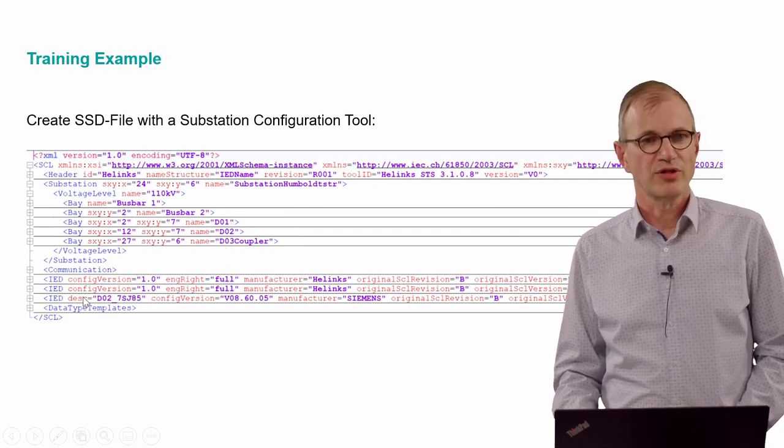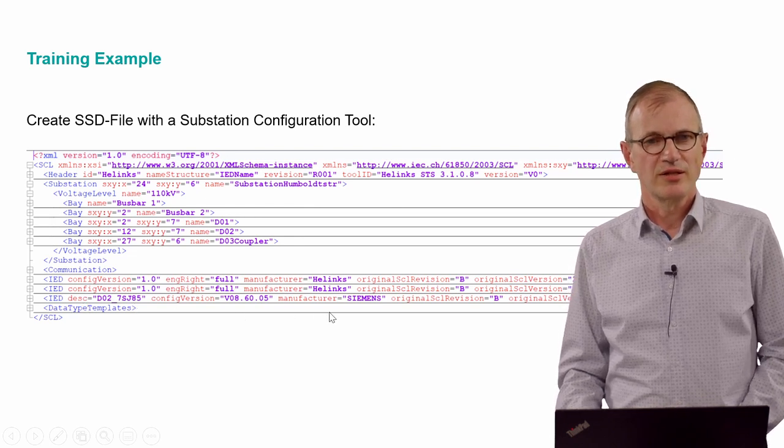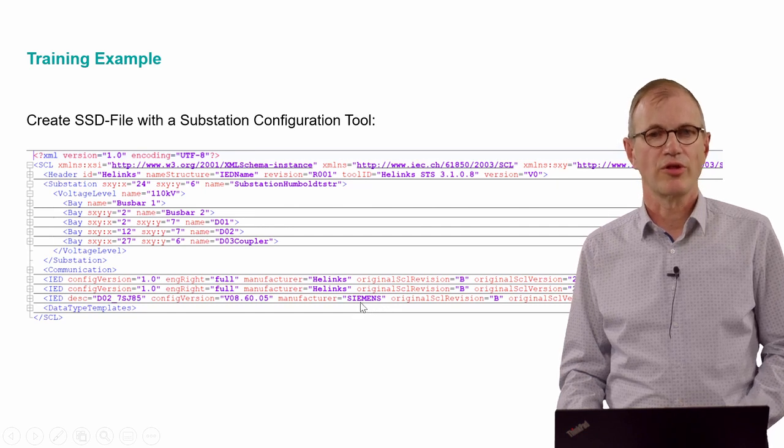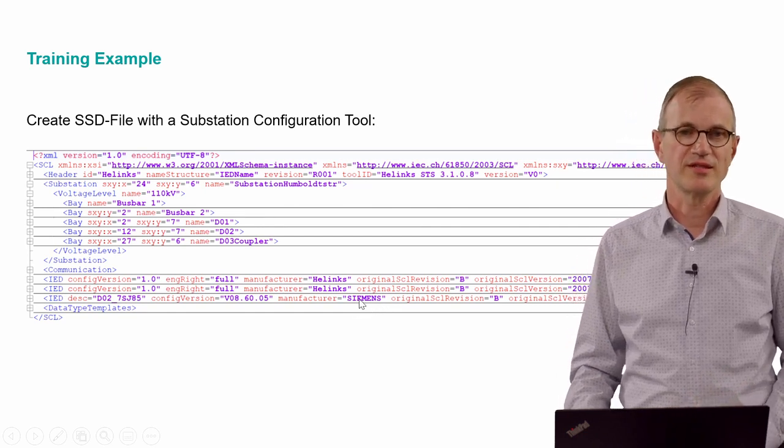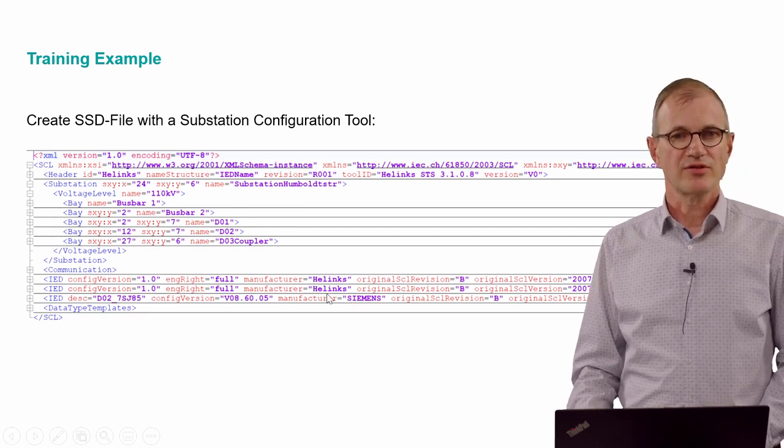And you can also see here the 3 IEDs already. And if you look here a little bit deeper, then you can even see that one of them is the one based on the ICD from the DIGSI, which I exported to the tool. The other one is based on the library.